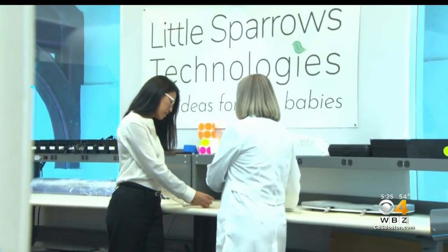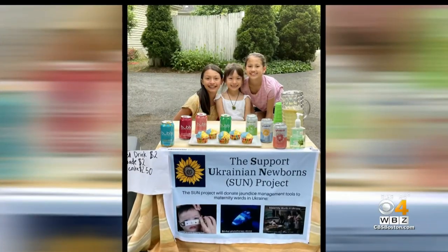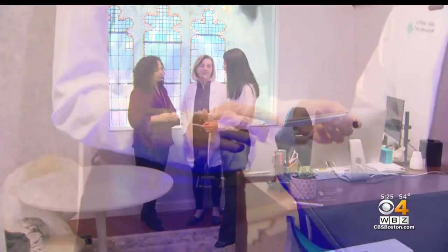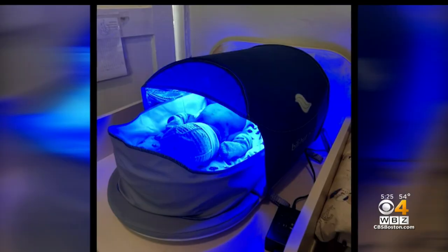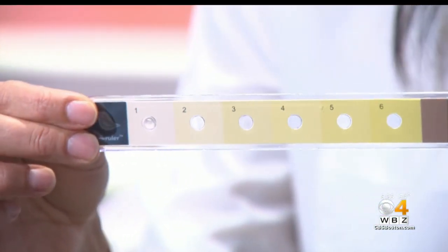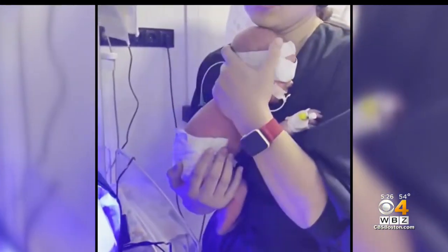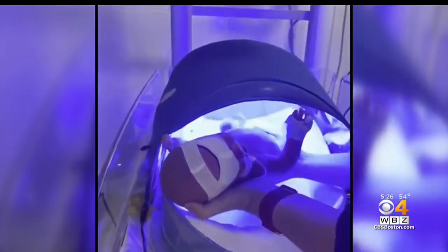Little Sparrows Technologies and Brigham and Women's Hospital are behind the Support Ukrainian Newborns, or SUN Project, raising money to bring the devices to Ukraine, as well as this tool, the Billy Ruler, developed by Dr. Anne C.C. Lee's lab, to help identify babies that need treatment for jaundice in settings where there is no lab capacity. Press it on the nose — the color that matches corresponds to a level of jaundice. The SUN Project has already sent 12 Billy Huts to Ukraine and is working to get dozens of Billy Rulers to the area to help babies live a long and healthy life.